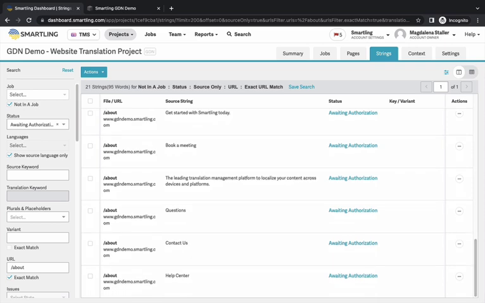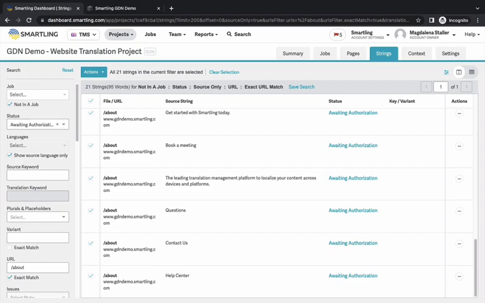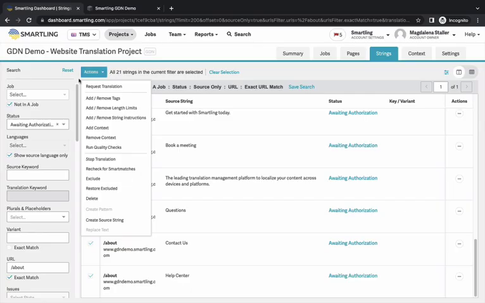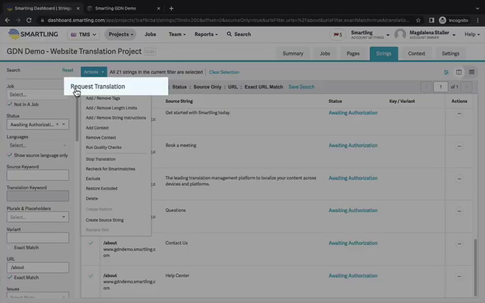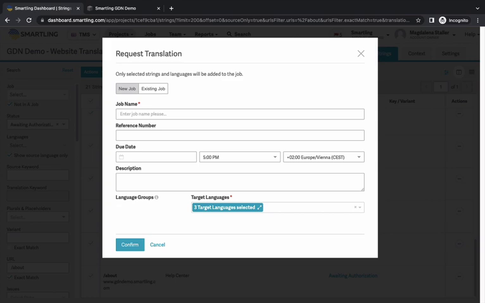To create a translation job for this content, select all strings corresponding to the selected filter. Then, from the Actions menu, choose the option Request Translation. You can now create a job for the selected strings.